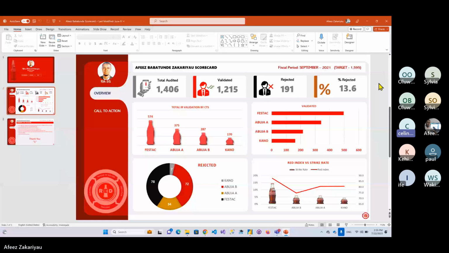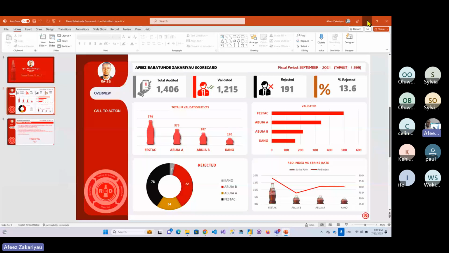You can see numbers related to Festa, Abuja A, Abuja B, Abuja and Kano. Those are maybe the respective regions this data was pulled from, and you can see the numbers of people that interacted with that data. It's concise and straight to the point, and different tools were used to explain the data sets. That's how I see it. Okay, that's nice. That's good.